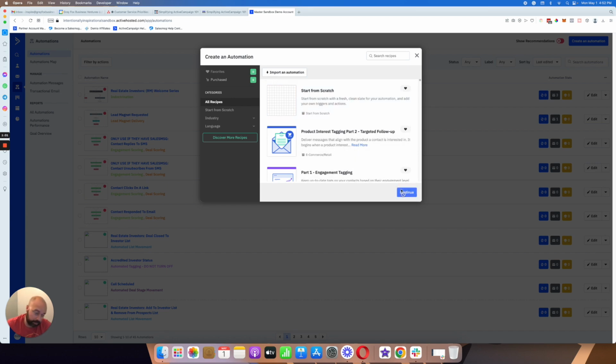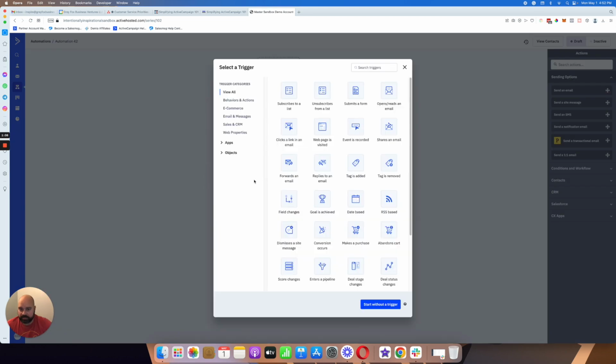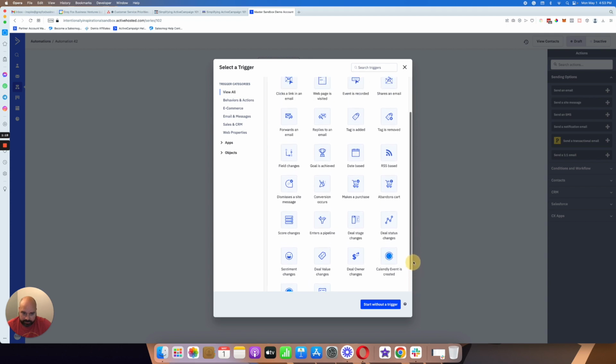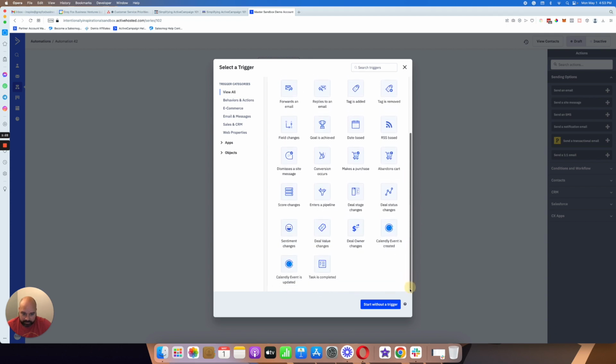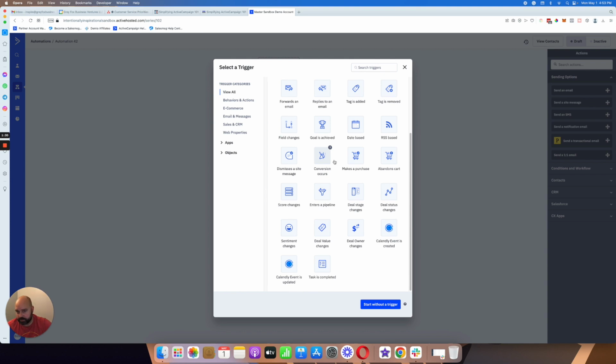All right, so there is a lot of ways to build an automation. I want to keep this simple, so let's walk through here. The first thing it's going to ask you to do is build a trigger or select a trigger, right? And you can do so with these options here. And there's even an option to start without a trigger, okay? So you might be like, what? Selecting a trigger is going to watch for a process or a condition. And when it sees that, it's going to start the automation automatically.